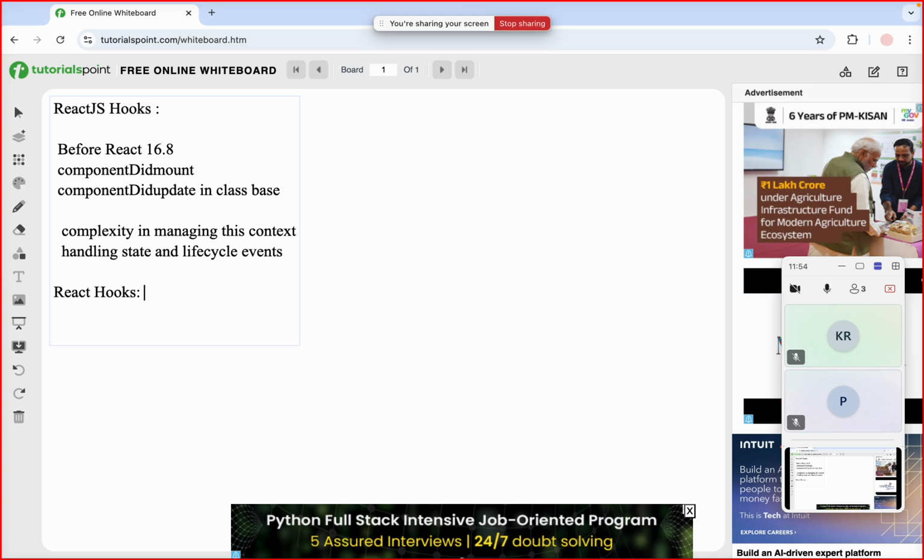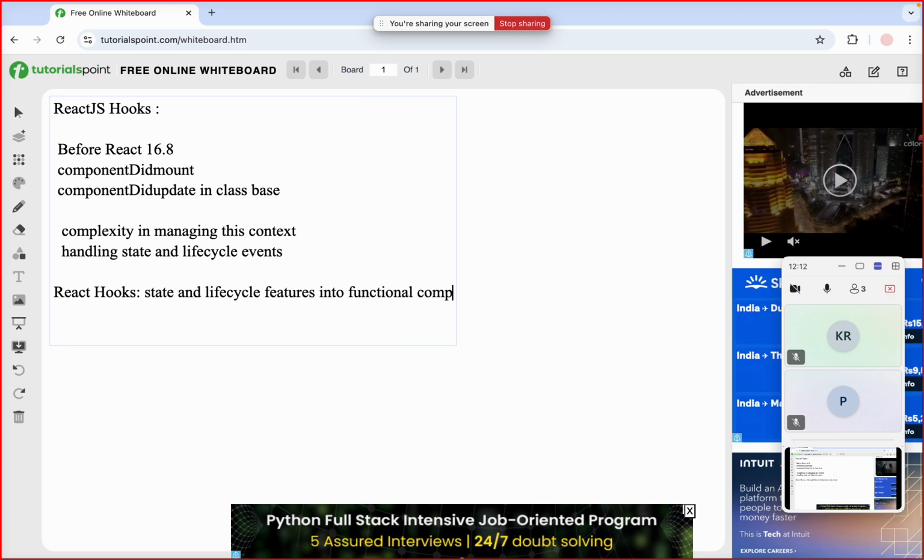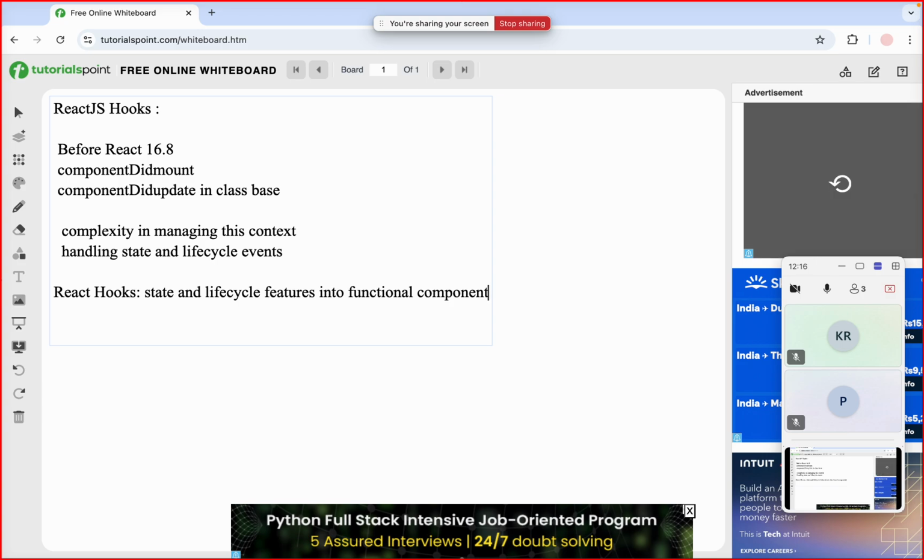React introduced the hooks to bring state and lifecycle features into the functional component, making them a powerful and concise way. So after the 16.8 version the React hook was introduced, and here we are able to see state and lifecycle features in the functional component.